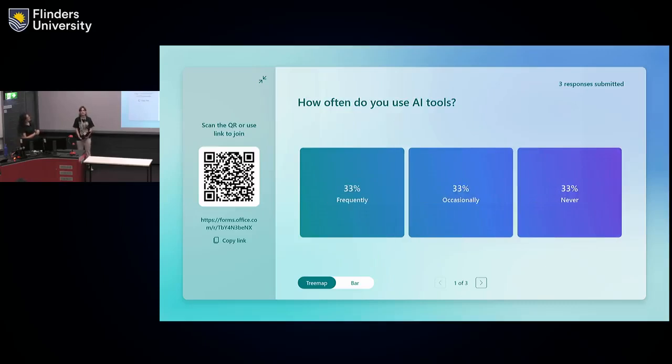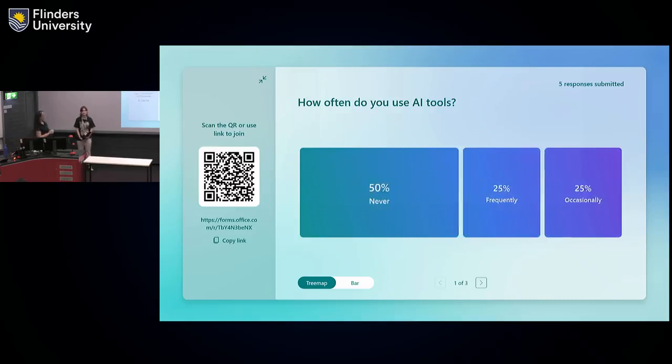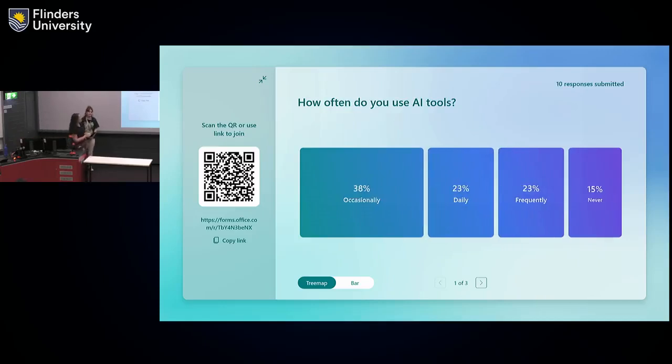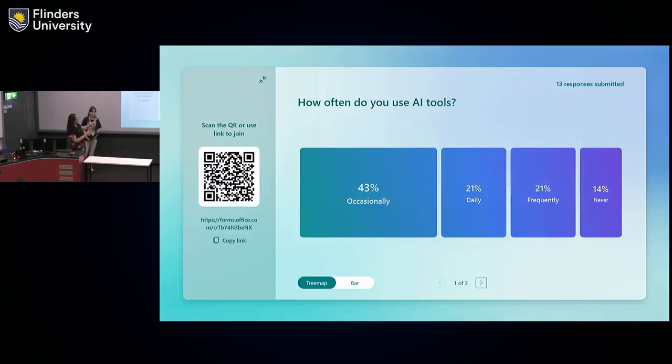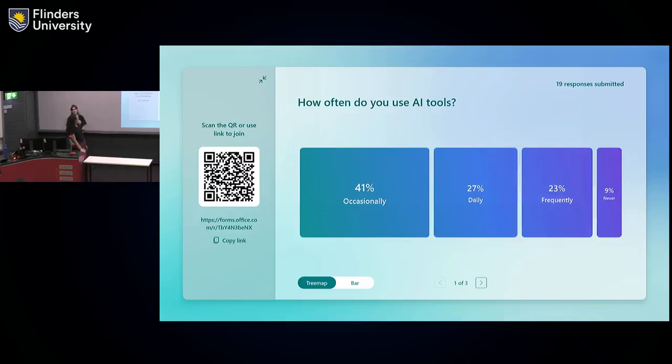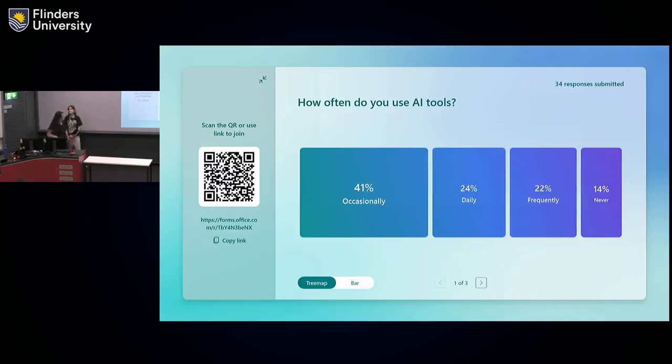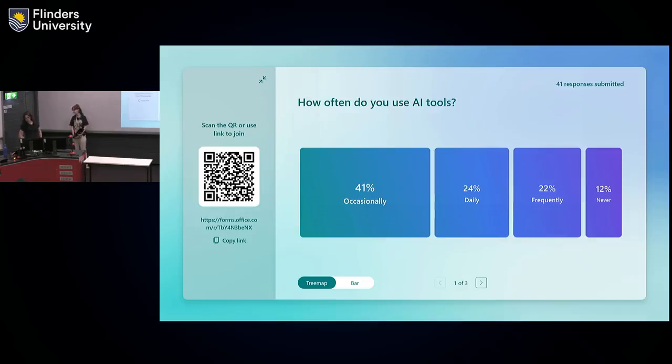Here we go. Wow, we're an even split so far, and it's changing quickly. Never, at 40%, suddenly went from being the most common to the least common, so that's interesting. Occasionally is coming out as the most popular option. And these are also very broad categories, obviously, so interpret them as you will.